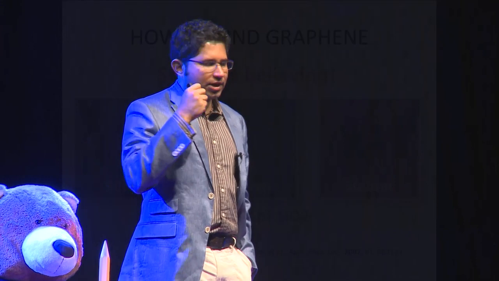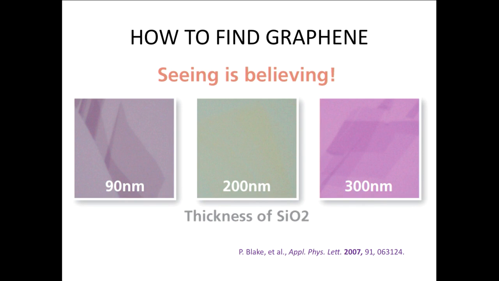But before we can use it, we need to find it. And science always has serendipity in it — accidental things that happen. The discovery of graphene was one such event. When I told you about using sellotape to make graphene, it wasn't the first time anybody had tried that. But what Geim and Novoselov did was figure out the correct surface. If you put the graphene down on particular surfaces of silicon, you can see it very easily. On certain other surfaces it becomes very difficult to see. They just happened to have the correct surface in the lab that day, so they got very lucky.